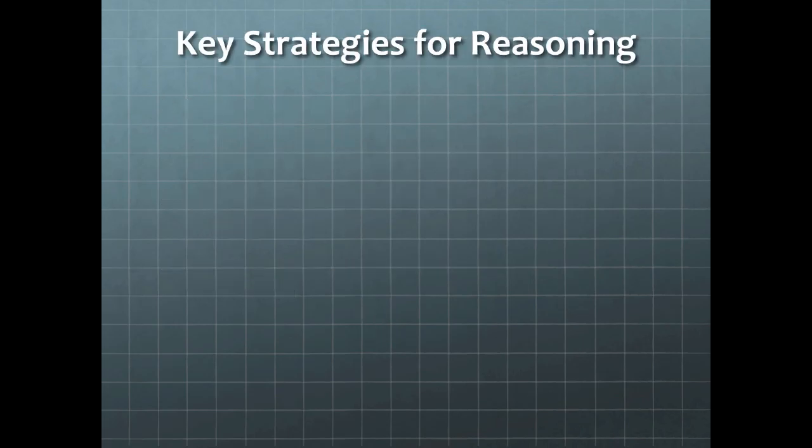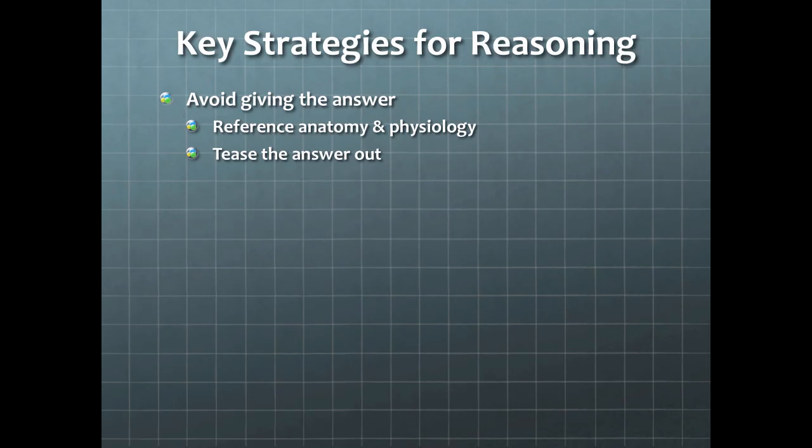Now, some key things that we'd like you to try to do to stimulate the reasoning and help them out with this process are really going to be avoiding giving the answers. Especially when it's busy, the tendency is to just want to give them the answers or say, why don't you look at this test? Why don't you look at this impairment? Ask them through anatomical and physiological methods to recall what type of impairments or what type of limitations they might have. So really trying to tease the answer out of them versus giving them the answer is ideal.